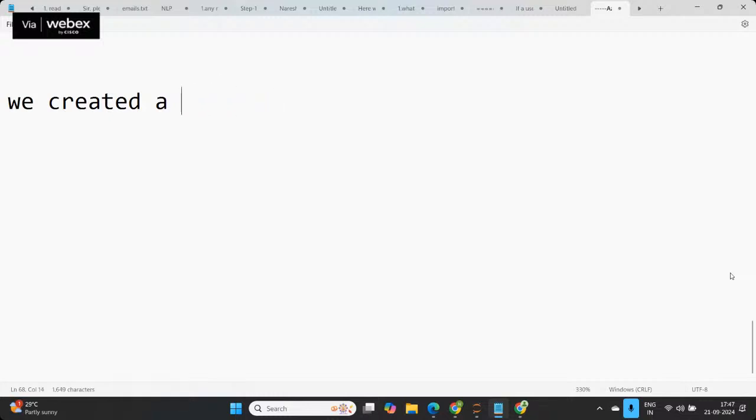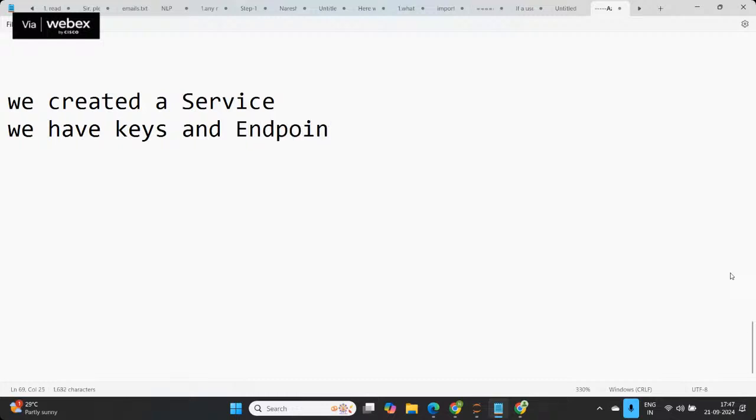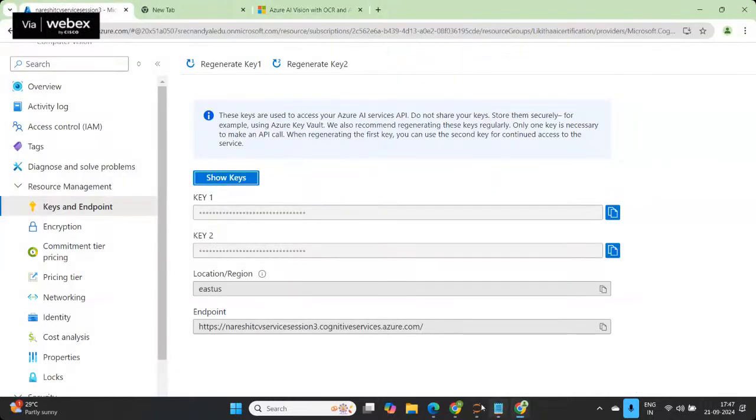And we have keys and endpoint with us. So 2 things. Let's see now. Open the Jupyter notebooks.